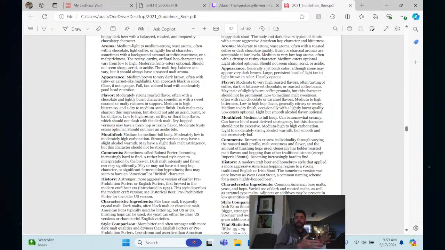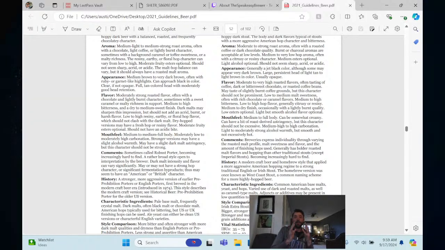Now, once we start stepping into this arena of stout and porter, then you're starting to play around with specialty malts that are much darker. They've been in the kiln a lot longer, so they are dark, like black. There's one that's called Black Patent Malt. I mean, it is black, black. It almost is the color of charcoal.